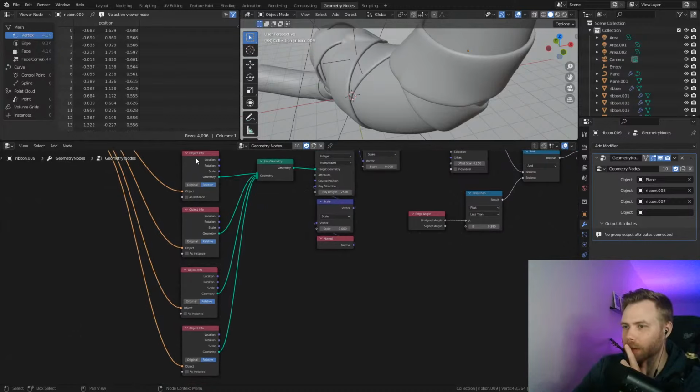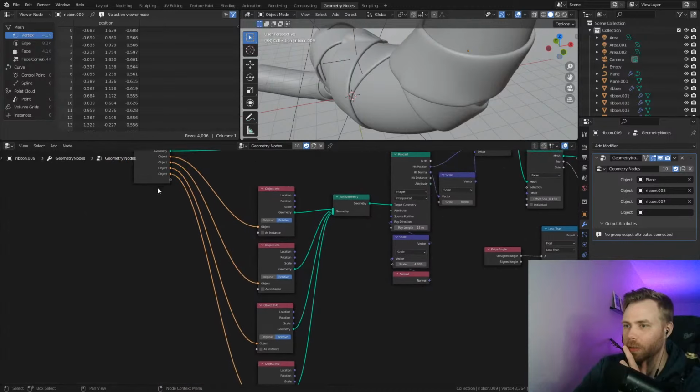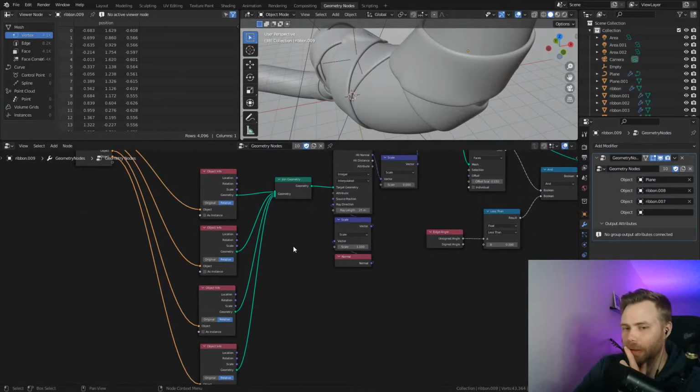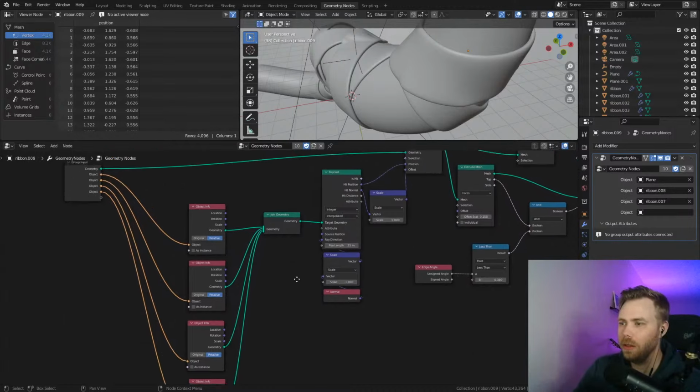You could have as many of these as you want, as many inputs as you want, because the Raycast is a pretty fast calculation anyway.